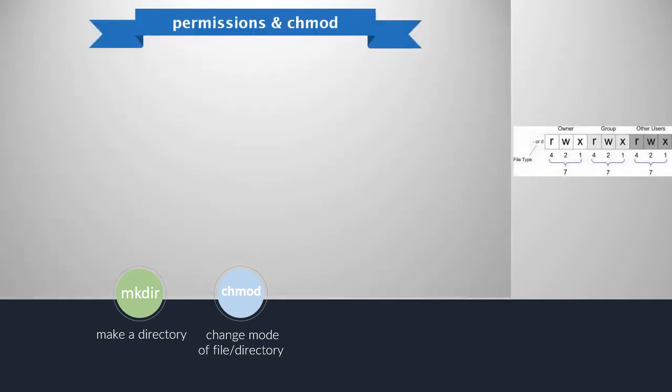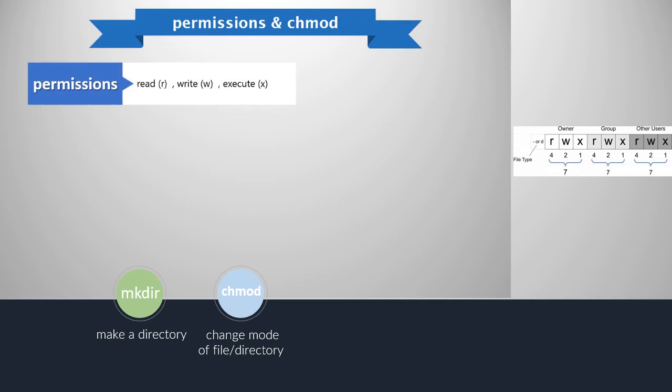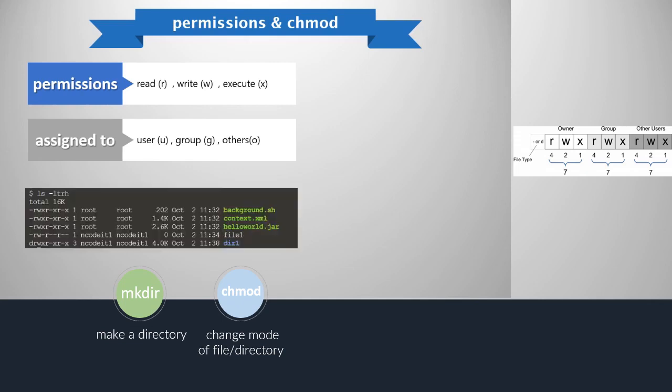Let's look at the permissions of a file and how to change those permissions. Any file or a directory has 3 types of permissions: read, write, and execute. And these permissions are given to a user or the owner, usually a group that the owner belongs to, and others in that system. And the way we can see these permissions is by using the ls -ltrh command. If you see it here, permissions to any file or directory, we can see it using ls -ltrh.